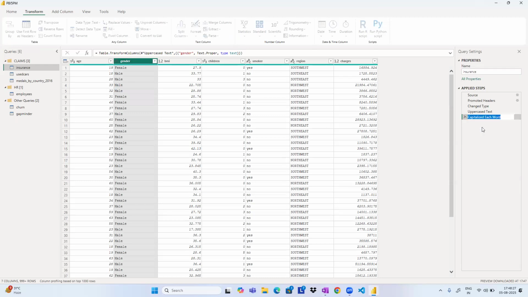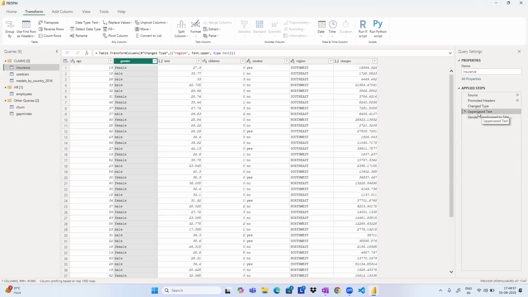So the gender column is there. What you did, guys, you converted the first character into uppercase. So I'm going to rename it. I'll say something like this, guys: gender column transformed, let us say we call it title case. Gender column, gender transformed to title case.